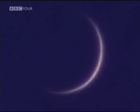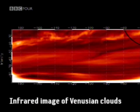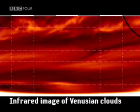No, and through a telescope, of course, you just see a brilliant disk because the clouds reflect the light. But Venus Express can use ultraviolet to see all kinds of changing detail in the cloud tops. Look at these ultraviolet images, for example. There are dark regions, and it's those regions of the atmosphere that are absorbing most of the sunlight. That's how Venus gets its heat.